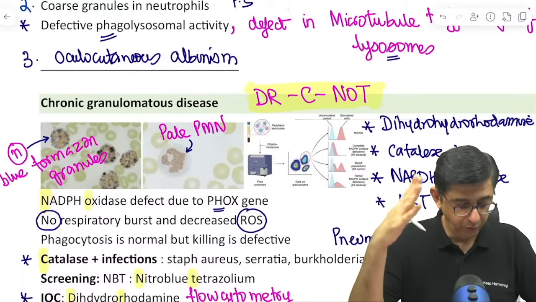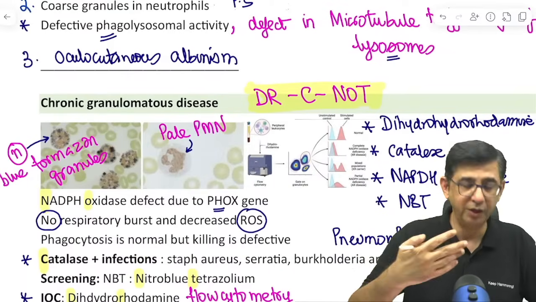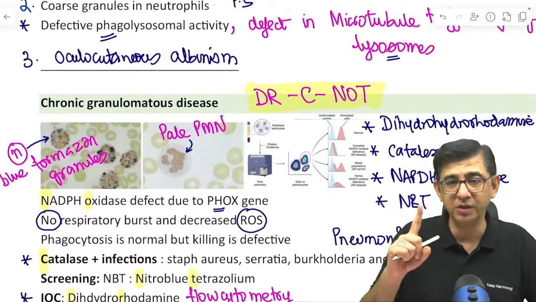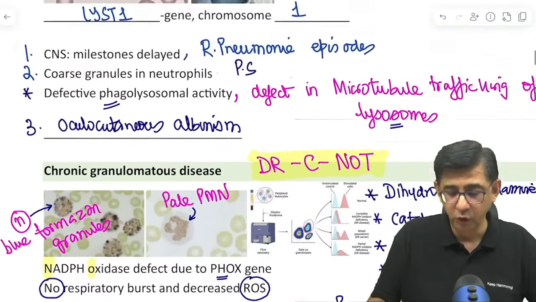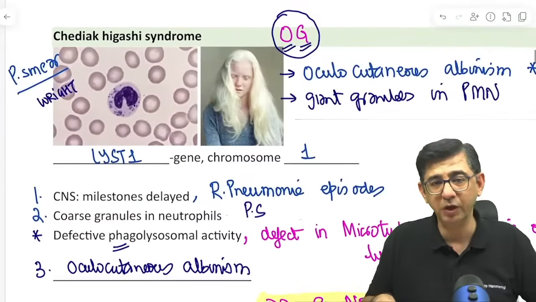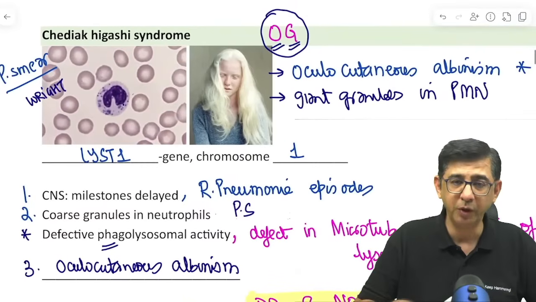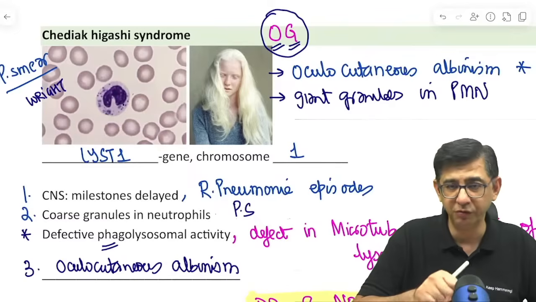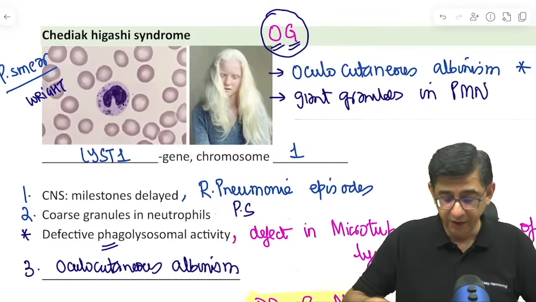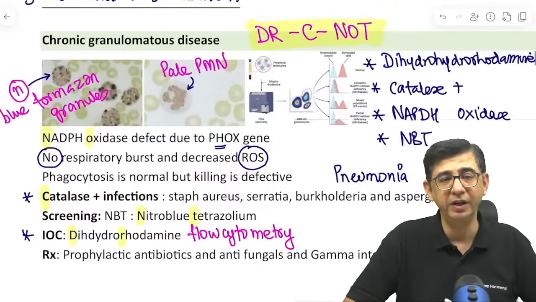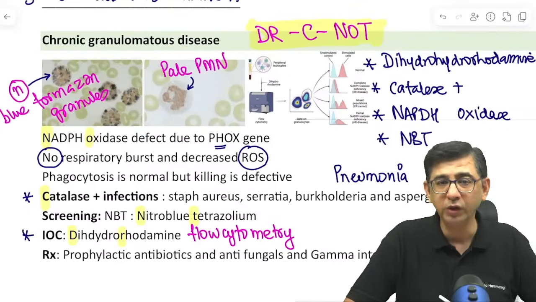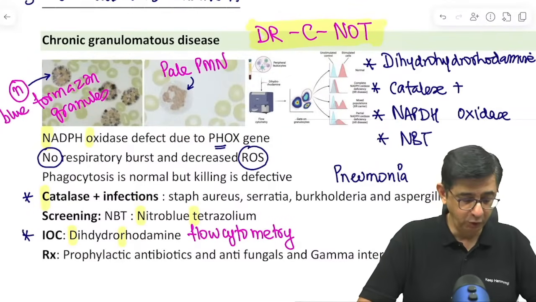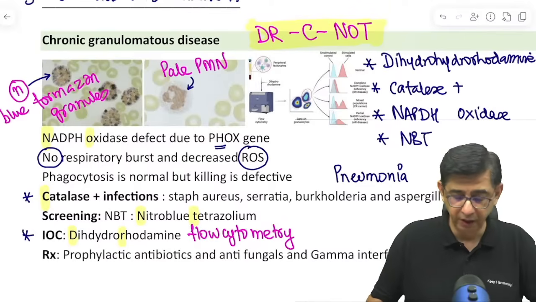But then if you focus on the two, what is the difference here? So first difference is physical appearance of the patient. You will have oculocutaneous albinism given in the question. Second, यहाँ पर जो प्रॉब्लम है उसने बैक्टीरिया को खा लिया लेकिन उसके बाद में लाइजोसोम के साथ में जो फेगोलाइसोमल एक्टिविटी डिफेक्टिव है, whereas subsequently it is an enzyme activity that is defective, NADPH. So both are two different aspects which are to be remembered for CGD versus Chediak-Higashi syndrome.